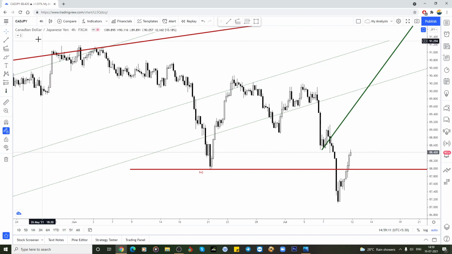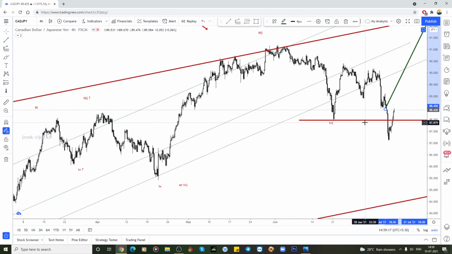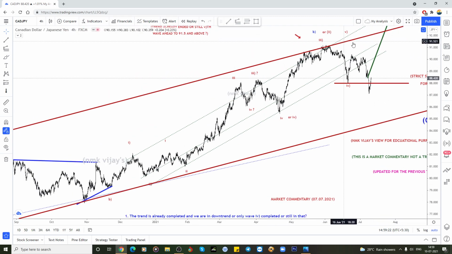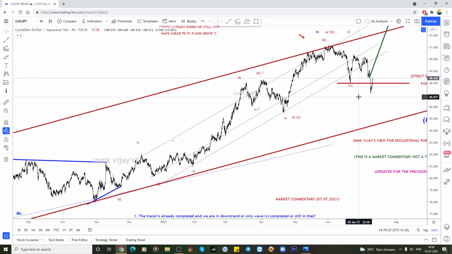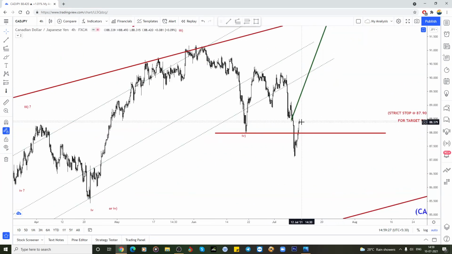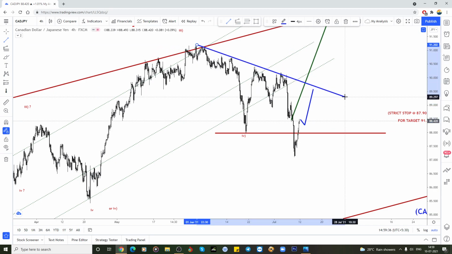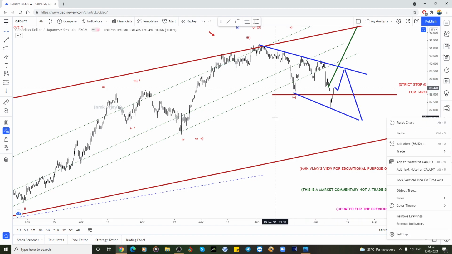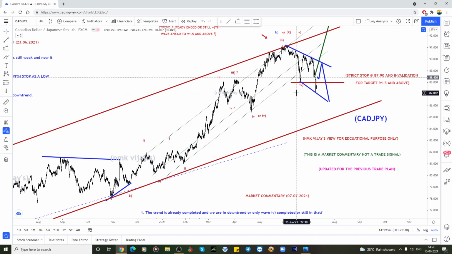So once the 5-wave structure is completed, what I'm looking for from here is that buy trade setup, for the 5-wave structure to break above that 91.5. So that is my view. But what did happen, it hit my stop loss, and again it entered my buy zone. Even though it is entering here, it's a little bit what I expected, maybe a running flat again. Once it hits here, and again it will do like this, that could be the end of that 4th wave also.